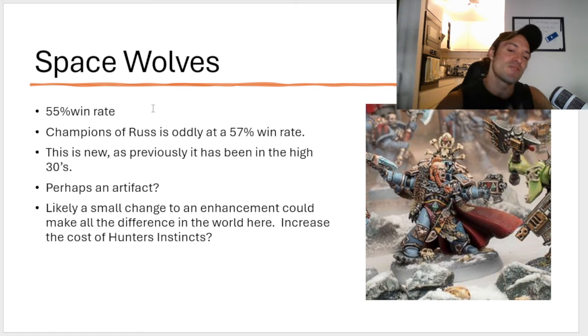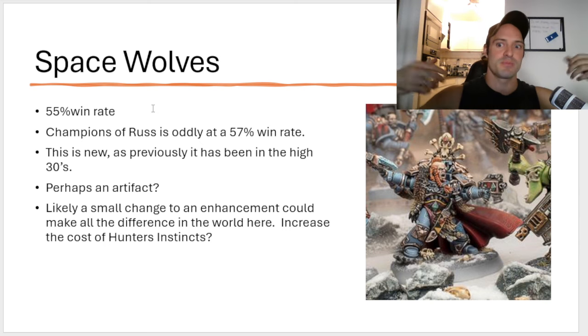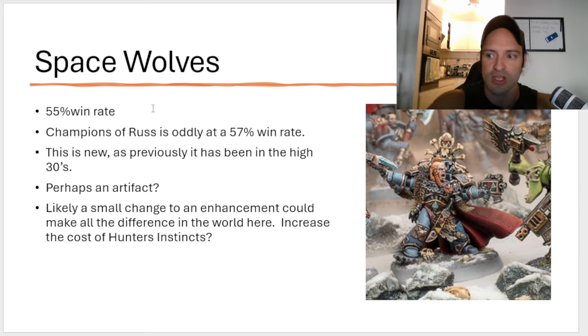But is it the Space Wolves themselves, or is it the detachment? For example, the big detachment that's been causing a problem for everyone is your Stormlance. This is where we get the term Wolf Jail, where 3 units of wolves just run up in your face turn 1, and there's nothing you can do about it. So I would recommend perhaps some targeted changes to an enhancement here or there. For example, we could increase the cost of Hunter's Instincts from 10 points to 30, heck, even 45 points.